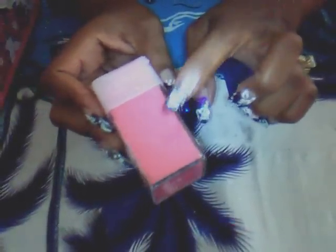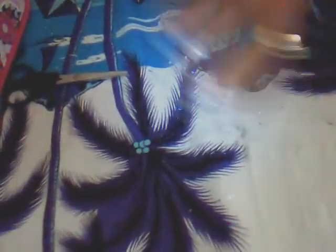So I have a whole lot of new stuff now that I can do some new videos with, now that I have my webcam back. So I'm going to try this on my sister, Mary. She has long natural nails, so I'm going to try this on her with a nail polish for you guys. She'll be my test dummy.